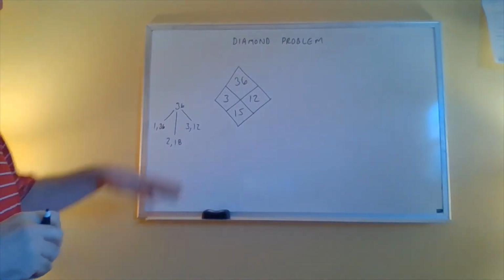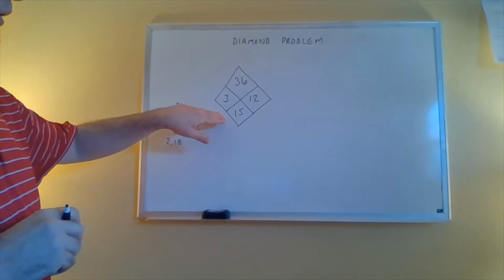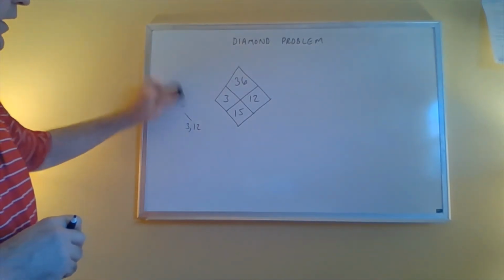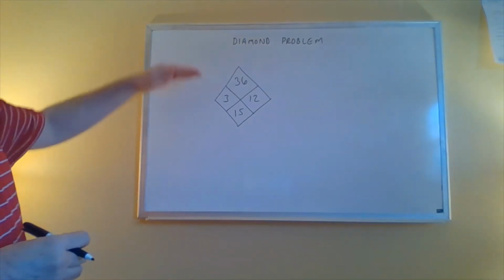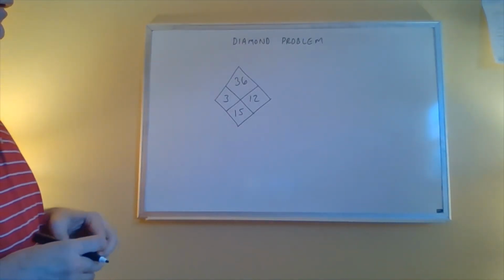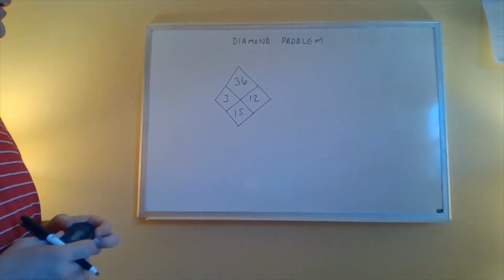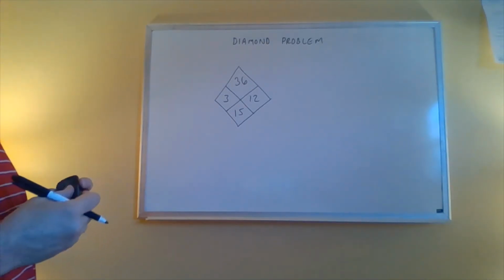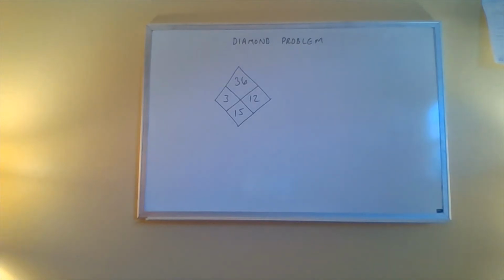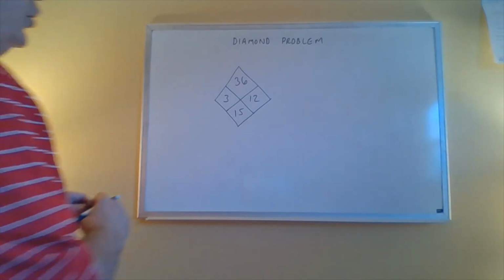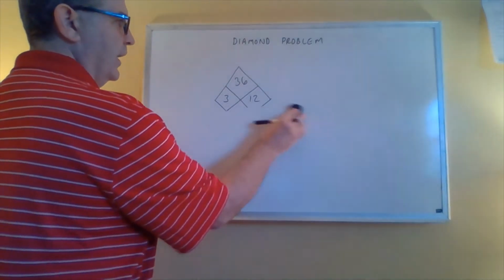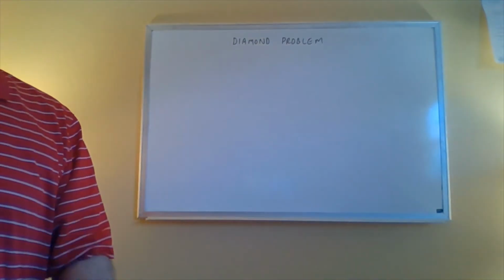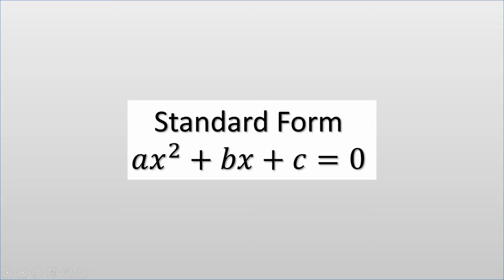So on your homework tonight, there's going to be, I think it's 5 or 6 of these diamond problems to figure out. You'll also see posted an extra credit diamond problem assignment that you can do for 5 points extra credit. It'll count as an additional homework assignment, but out of 0. So you'll be able to add 5 bonus points to your homework score. So be looking for that. Those are diamond problems, and they come in useful when we try to figure out factoring a trinomial in standard form.